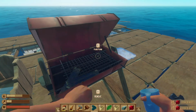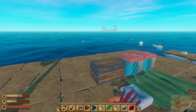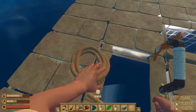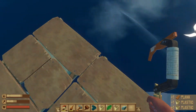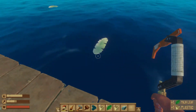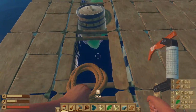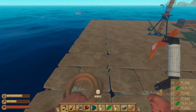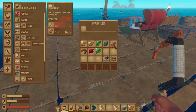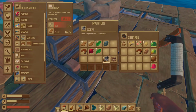Anyways, I got food over here to eat as well. We'll go ahead and eat that. I would really like to have a clock. That would be handy to know the time of day. But unfortunately, it looks like that's not going to happen. But yeah, you can see the old collection nets. They are doing work now at this particular point in time.